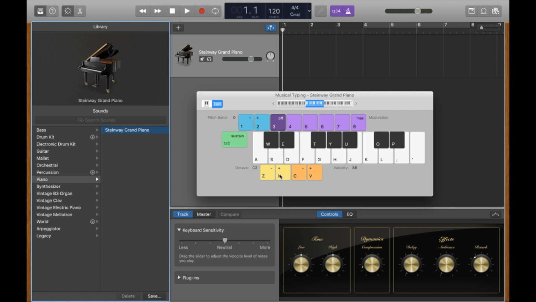So with that set up, programming MIDI data can actually be as simple as performing that into GarageBand and recording it, which is simply to say, we'll come up here to the transport and hit record, or we can press R on our keyboard as a shortcut for record. We'll get a short count in and I can play on my computer keyboard to program in some data. So let's try that now.